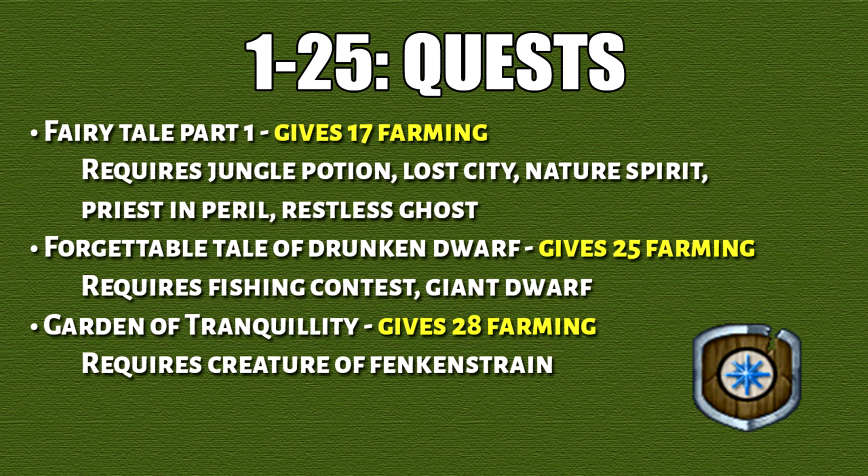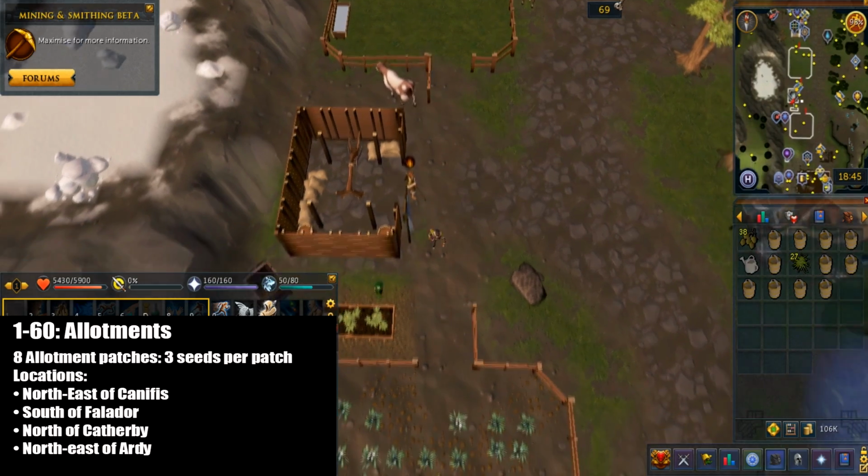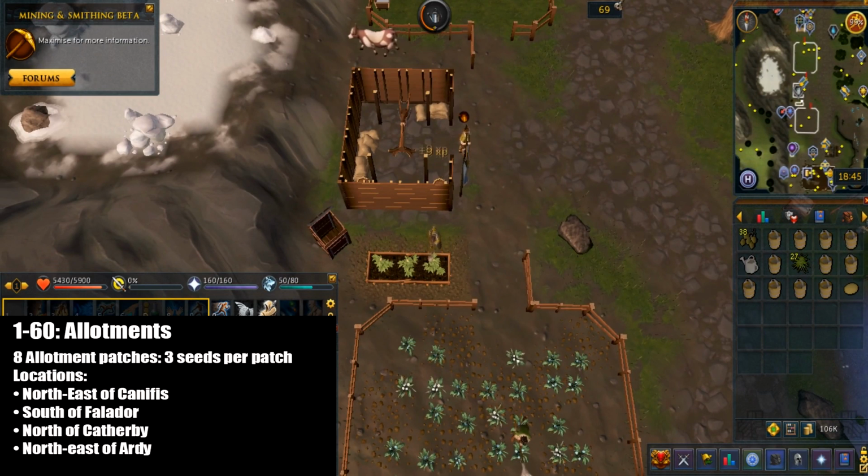From level 1 to 25, you'll be doing quests. I would probably skip the garden quest because that quest is extremely long and tedious. From level 1 to 60, you'll be doing the allotment patches.